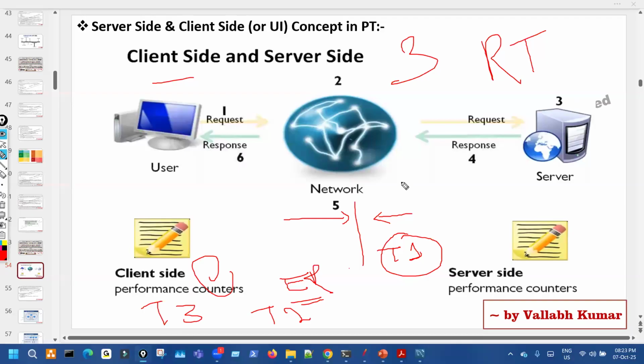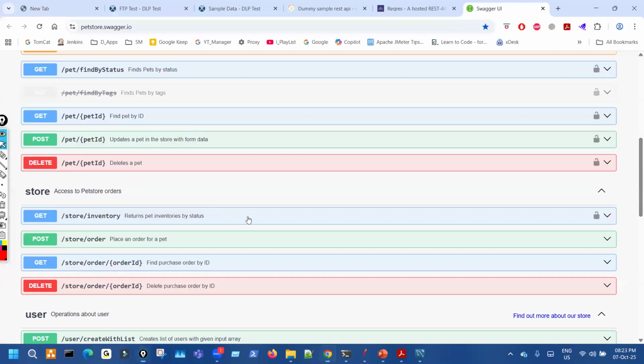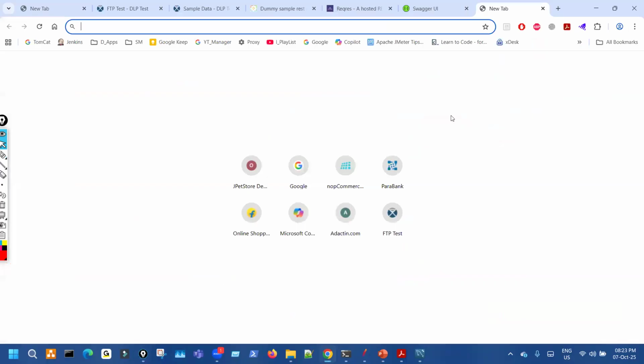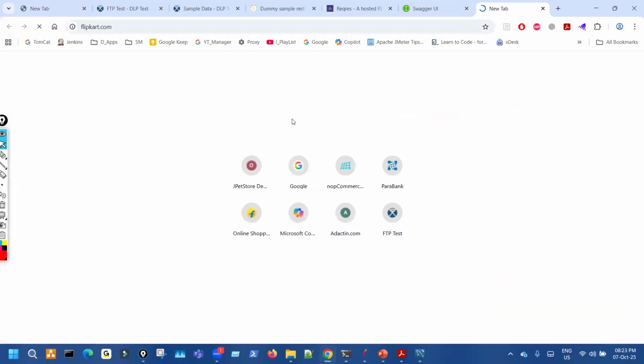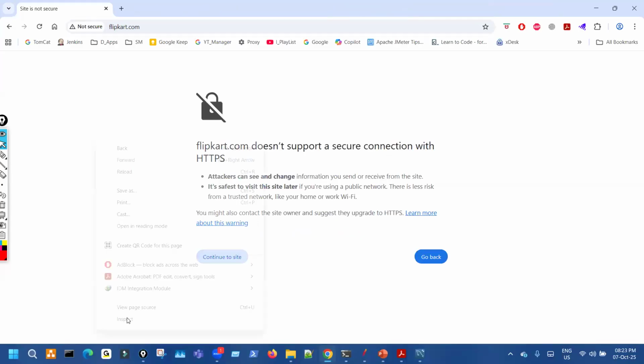The things that happen on the user end are user side, or client side. And the response time that the server took to send the code will be server side. So that is understanding of that. Now I'll give you an overview, like let us say this is one step.